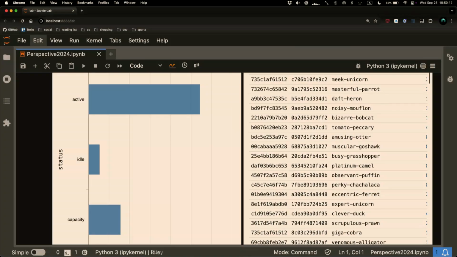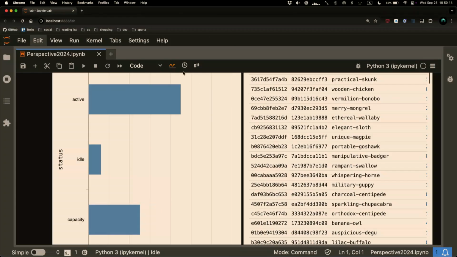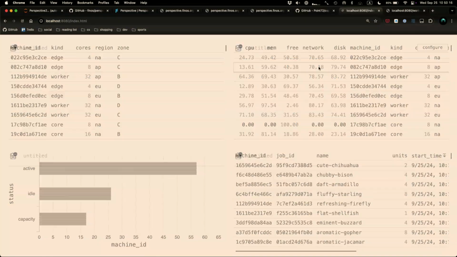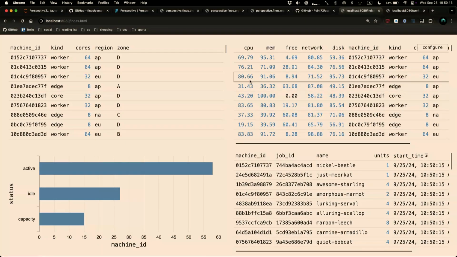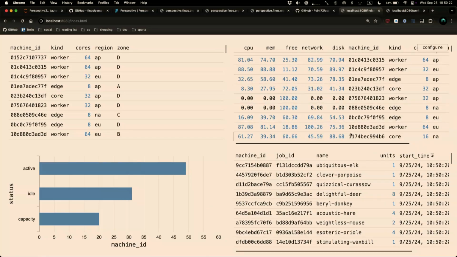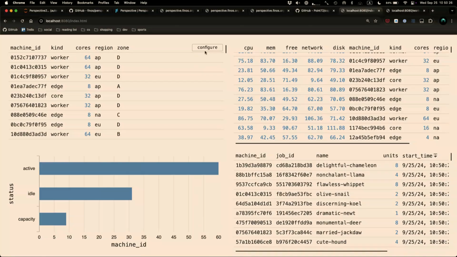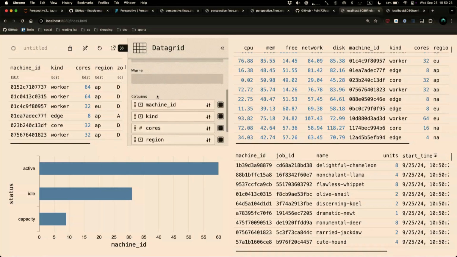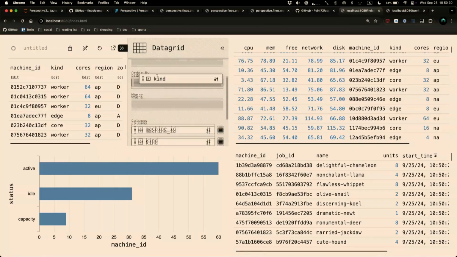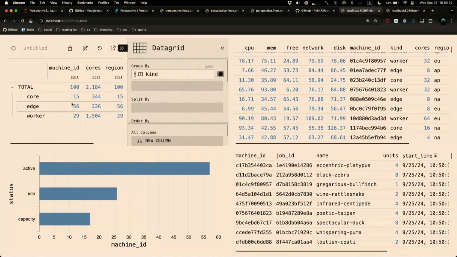Let's close that and pop over to this. So here is, again, the same type of data. I made it run a little slower because I want there to be a surprise. Right, so we've got these different viewers being presented. I can do all that pivoting and stuff in real time, so I can pivot by kind if I want. Do some aggregations.